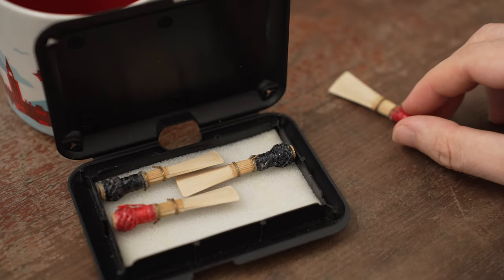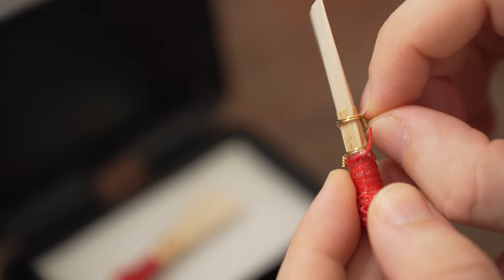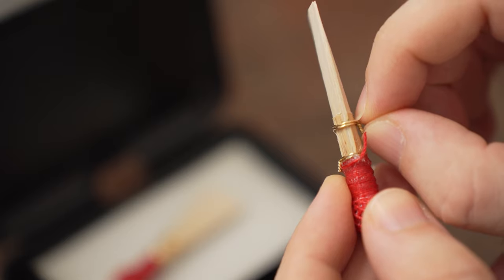When I say the reed needs to dry, I mean that you need to allow the reed to stand out of the box for a certain amount of time. There isn't a science to this, but I personally do not advocate leaving the reed out to the point that there is no moisture left in the reed at all. The typical sign that you would be leaving it out too long, in my opinion, would be that the first and second wires will begin to lose their grip on the tube as it shrinks.